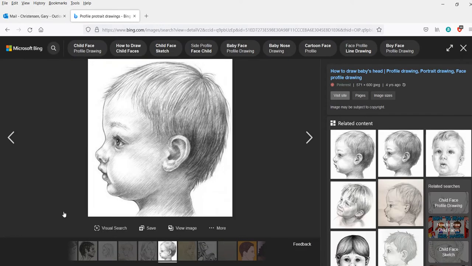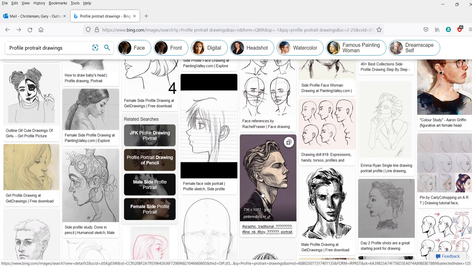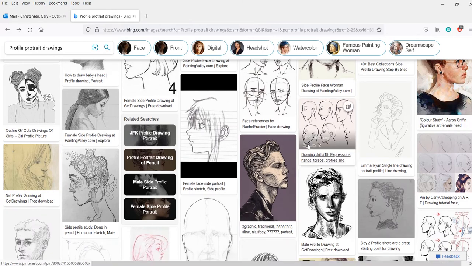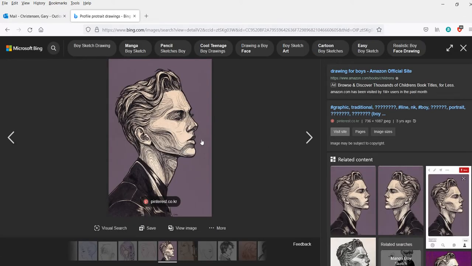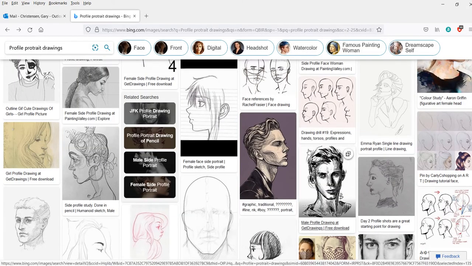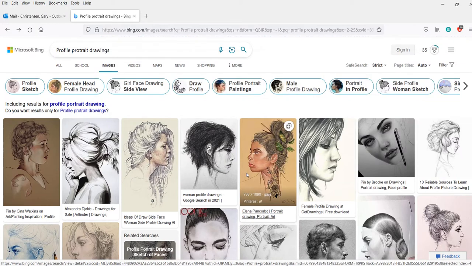It's kind of a nice one. Using those scratchy lines, though, I'm not really a big fan of that. I think you should smooth out the tones, because then it talks about smooth skin. Okay. There's a few others here, this is more kind of a stylized way of doing things. Of course, we don't want to do that. We want to stay away from that and have the smoother tones. Let me see what I can find.